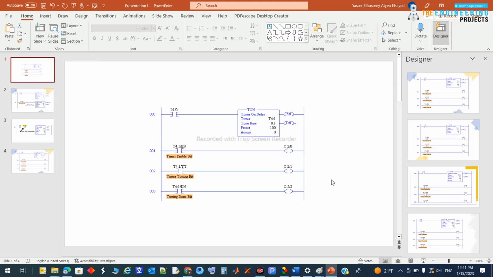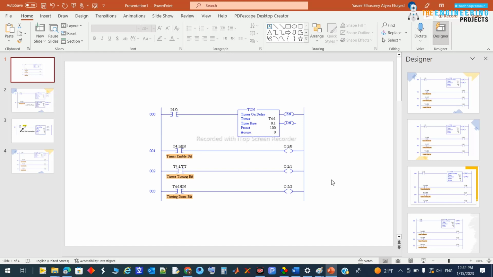Today I chose to come back to timers, because when I tried to complete a series with different kinds of projects from real-life problems, I found timers and counters play a crucial part in ladder logic programming. So today I want to show the three most important timers and how we can work with them to solve different kinds of problems.